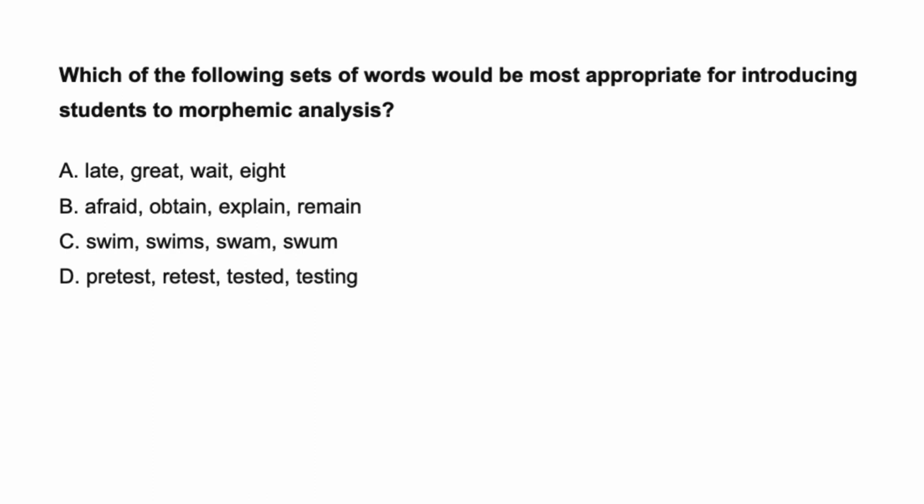Correct response is letter D. It includes words with inflectional affixes, such as the ed or ing at the end, which are suitable for introducing students to the concept of morphemic analysis. Students can analyze the base word and the added affixes to understand how they alter the meaning or function of the word.